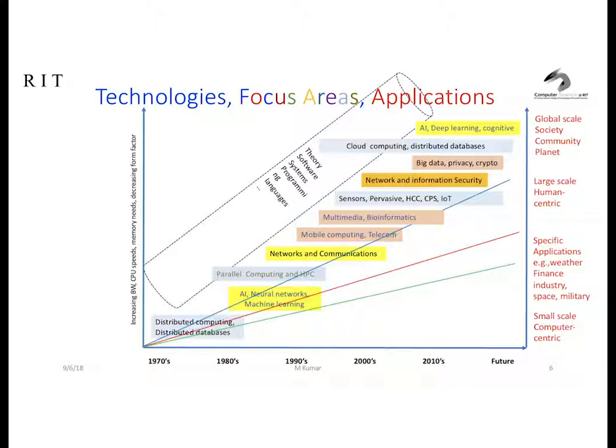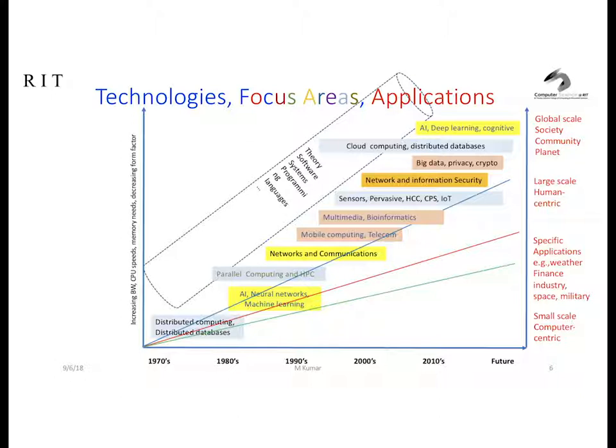And a related thing that is very relevant to this talk, and this is actually what I wanted to bring in, is here. During the early days, it was very small computers, and it was everything about a computer. And later on, it was for some specific applications. This is when we were studying computer science and learning different areas in computer science. They were mainly for some specific applications, whether finance industry, space industry, military, and so on. So most of the computing applications were in those areas, and that's why you will see that areas like parallel computing, networking and communications, and distributed computing were really the hot areas during those days.